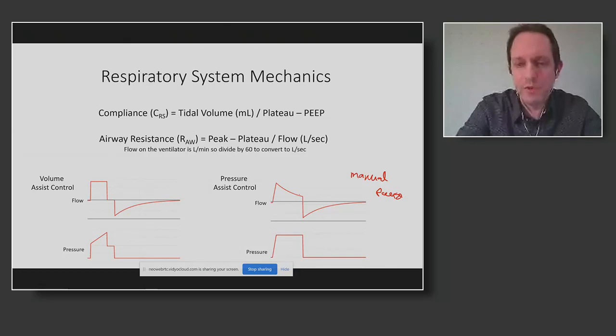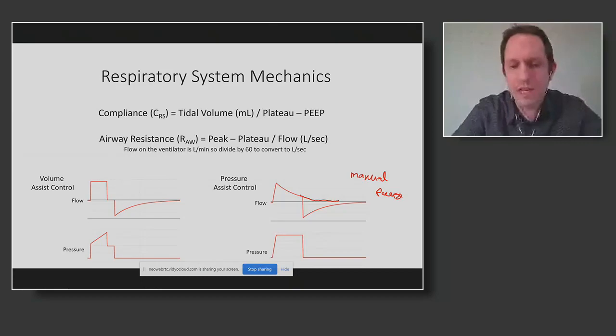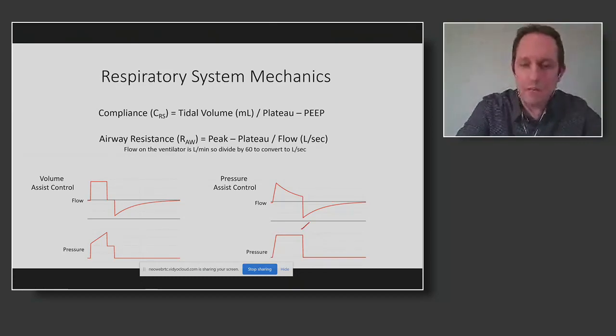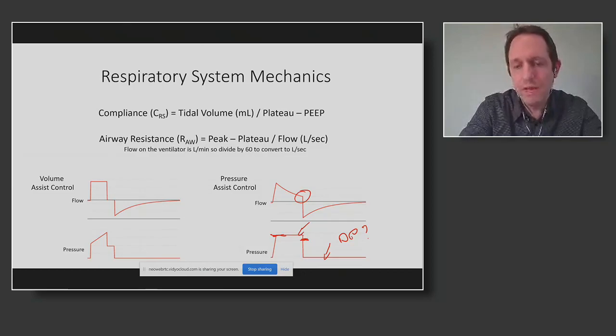Because the other option would be to extend your I time very long until you have zero flow. And of course, that can be problematic with your expiratory time. Having said that, you have a flat pressure here and a PEEP here. Is that driving pressure? The question really comes down to whether or not your flow reaches zero. So the farther away you are from zero flow, the less likely that this pressure represents your driving pressure. But in a passive patient, you can be certain that if the flow does not reach zero, your driving pressure is probably lower than what you've set if your patient is passive.